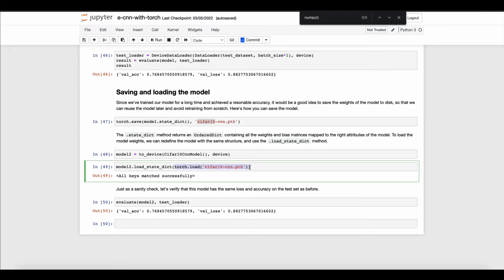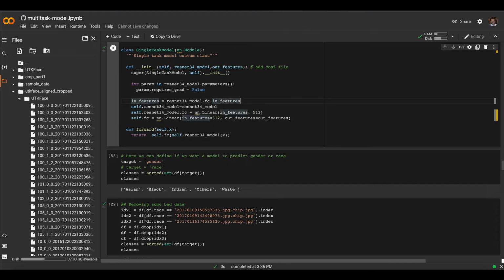So we can leverage another trained model and just build another layer on top of it, for example, and that's what we're doing here. This is called transfer learning. So let's look at it closer.